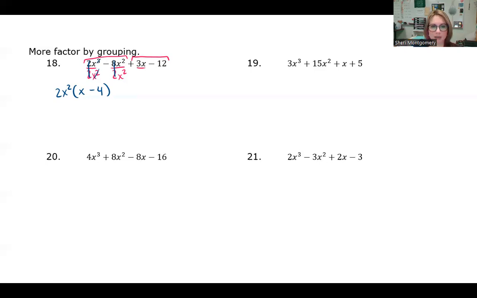So my next GCF. Yep, I agree. And I'm dividing out a positive 3. So it would be positive 3 times x minus 4. Good, that's what I wanted. I wanted 2 parentheses that are exactly the same because that's a new GCF. Both of those terms have an x minus 4, so I write it out in front. And then I write down what I have left: 2x squared plus 3.